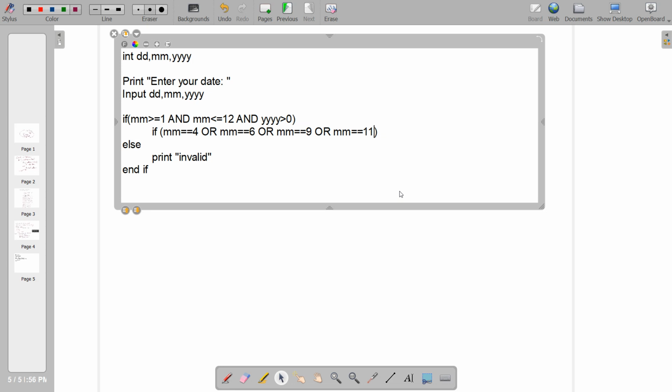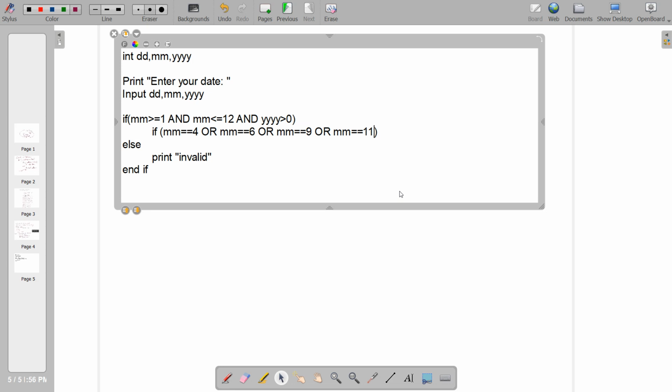So in the case of, let's say, month having the value 7 entered, I will get false or false or false or false. And if it's false or false or false or false, it means that we don't do the statements controlled by that if.